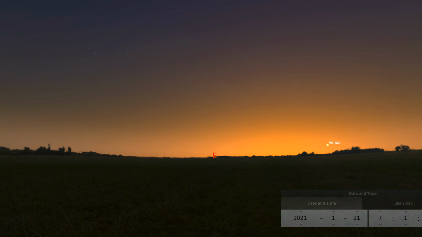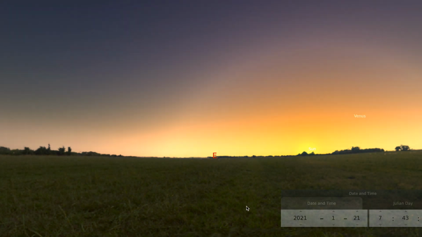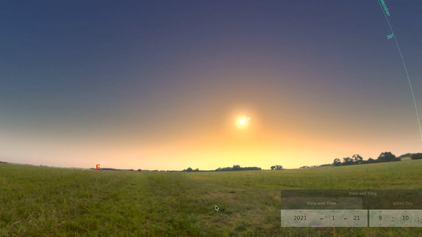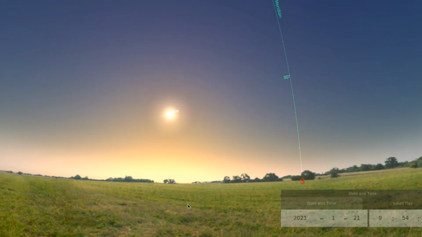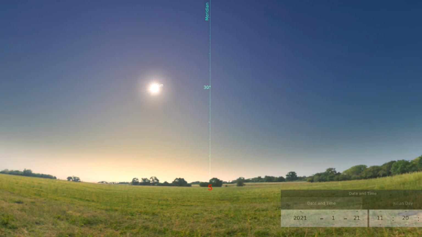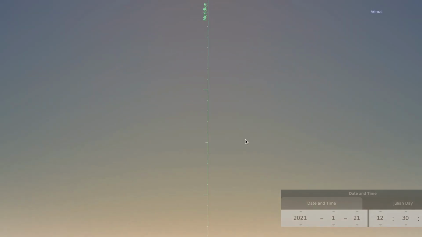We are now going to start time and make it go very quickly so we can observe the entire day in a matter of minutes. The sun rises. And as we turn in the southern sky to look south so we can watch it pass its highest point, and as it crosses the meridian, I'm going to pause time so that you can make your measurement here using our protractor in the sky to see how high the sun is going this day.